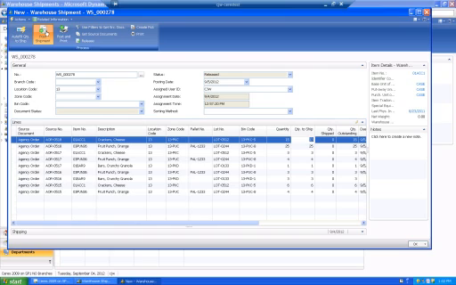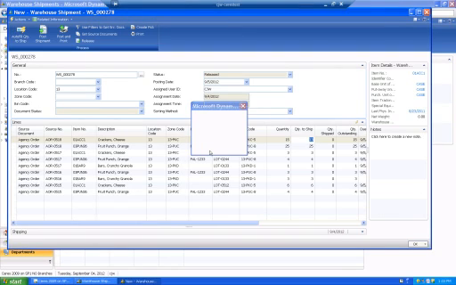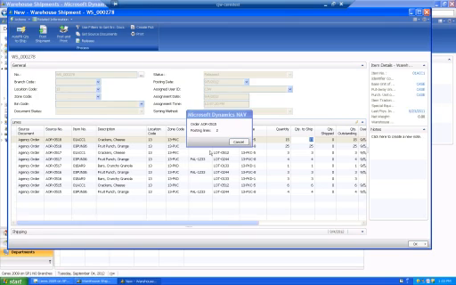And I have an action for post shipment up here. You notice the two options are ship or ship and invoice. So if you are invoicing directly from the shipment, then you can select the ship and invoice option. But in this example, we're just going to use the ship. And we'll click OK. So this will leave the orders open for invoicing in the agency order list, and we'll return to those momentarily.